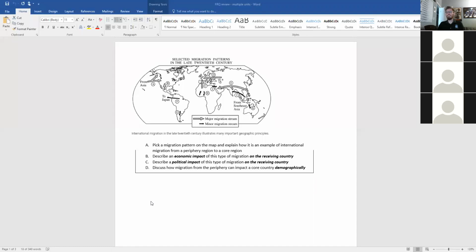Okay, so did you have to use a specific example from the diagram, or could you just give an example of an impact? Great question. Here's an FRQ tip for you. In the question, in B and C, it did not say to reference a migration pattern on that map. But if you use that stimulus, if you say the migration trend from B, Latin America, to the United States, and you explain that well and use vocab, you have just crushed the FRQ. And the reader now knows that you know everything about this and they don't have to question giving you points.